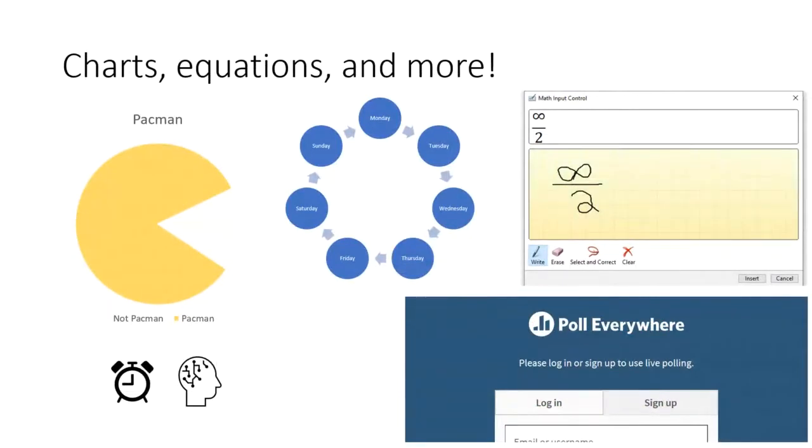Now, you can also insert a lot of different materials into slides. So they have everything from graphs, relational diagrams, equations using the e-ink options, and you also have different accent options. So you have add-ins that you can do, like Poll Everywhere, and then you can also add icons or other visual cues that students can use throughout the presentation. So you can see little examples of some icons, some charts that we have, and some different resources that are added.